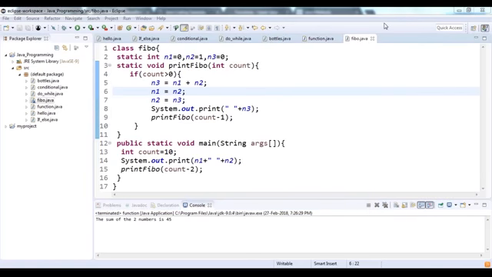Okay, so I've already written the Fibonacci code here. So let's just look at it. What I'm first doing is globally defining the values of variables n1, number 1, number 2, and number 3. So 0, 1, 0 is what I'm going to follow here. Then I've defined a function called printFibo, which is going to take the count. If the count is greater than 0, then it is going to add number 1 and number 2 and store it inside number 3. Then number 1 gets replaced by number 2. Number 2 gets replaced by number 3.